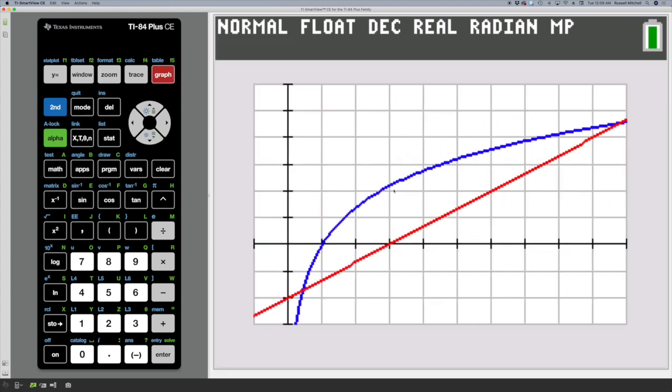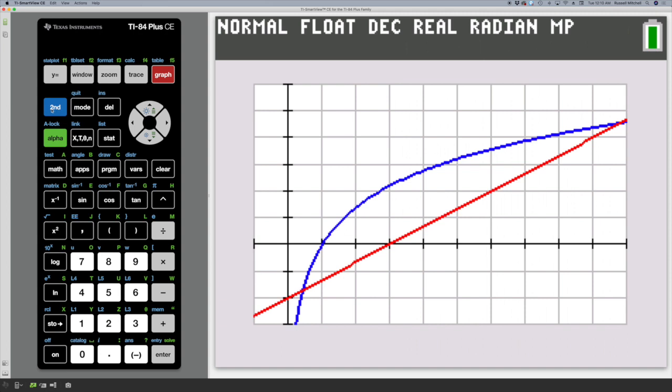The blue one is the natural log function, and the red one is the line. And we've got to find this intersection. Now, again, I'm going to store the x value right here as A, and the y value as C. And over here, at this intersection, I'm going to store the x value as B and the y coordinate as D. Do you have to label them that way? No. It's just the way I chose to do it.